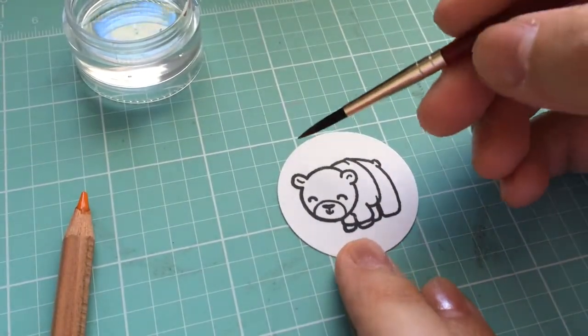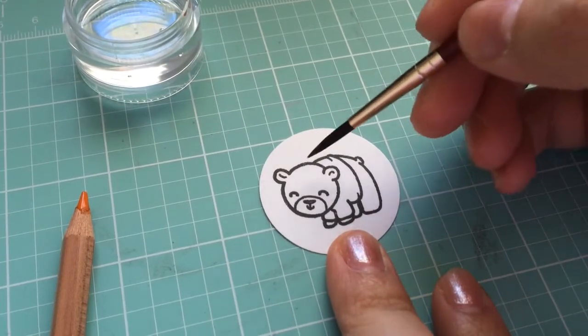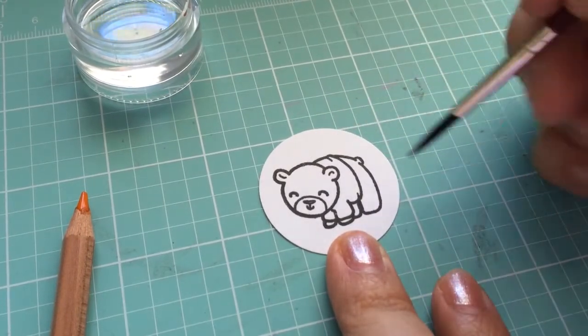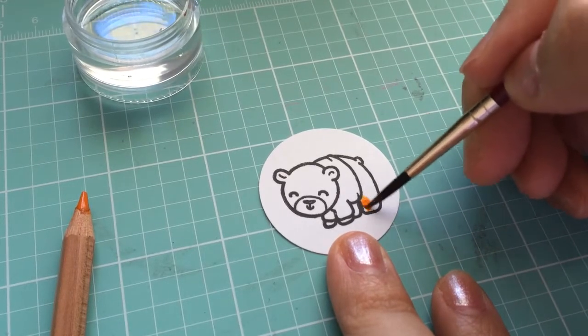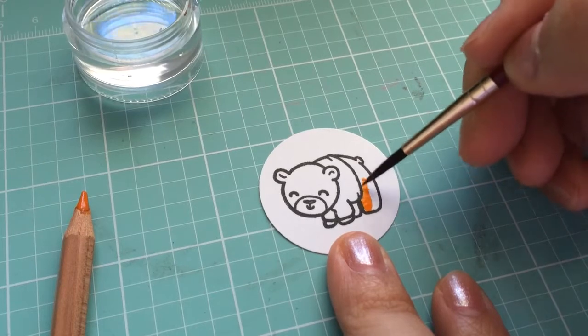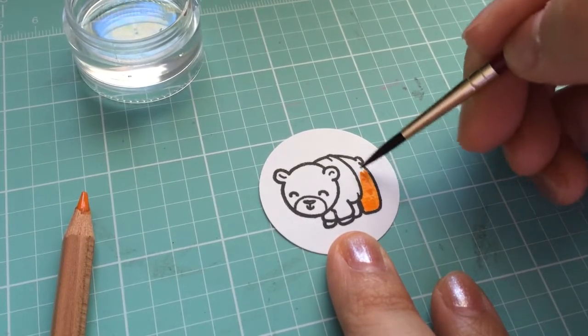Okay. I'm sorry if I end up doing this at an odd angle. I can't see with the camera in the way. Let's go ahead and start with his back here. Ooh, that's very orangey. Let's see how this turns out.